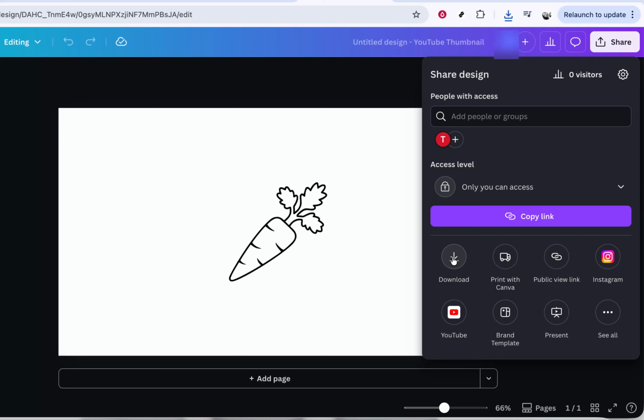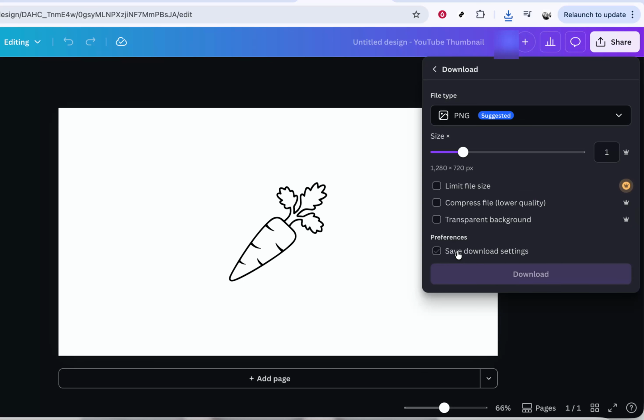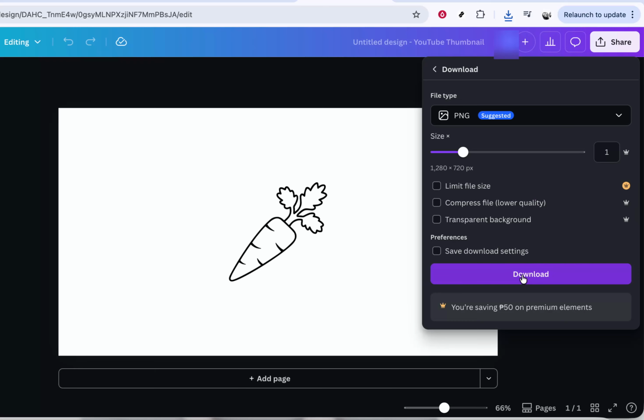When you do, a menu or panel will appear, usually dropping down or sliding out from the side, showing you different ways to share your design. Within this Share menu, you'll see several choices like inviting people, getting a link, or publishing to social media. What you're looking for is the option labeled Download. It might appear with a small download icon, often an arrow pointing down. Click on Download here. This is where Canva lets you control how your design will be saved to your device.